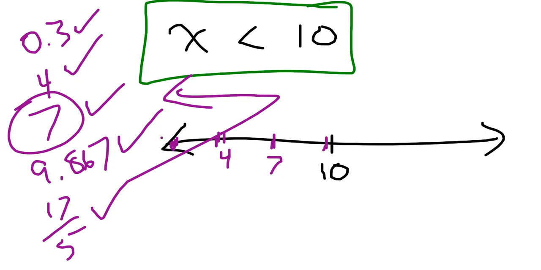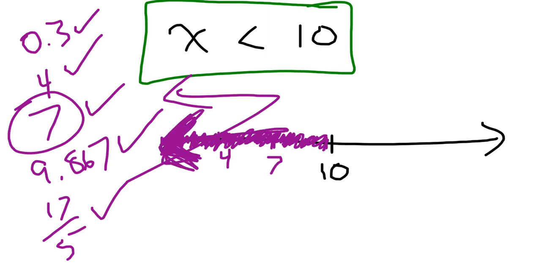And that means that any number that is over here on the left, we could make a dash for. So we're just going to fill it in. The entire left-hand side of the arrow, that is the lesser side. And by filling it in with a nice thick arrow here, we're saying everything covered by that arrow is part of the solution. Let's get rid of a few of these extra things over here. But we have a big question. We know now which side of the number line it is, and so we fill it in with a nice thick arrow that covers all of those possible numbers. But what about the number 10?